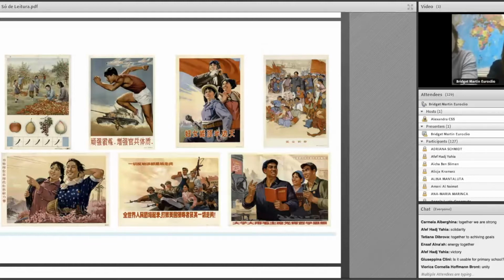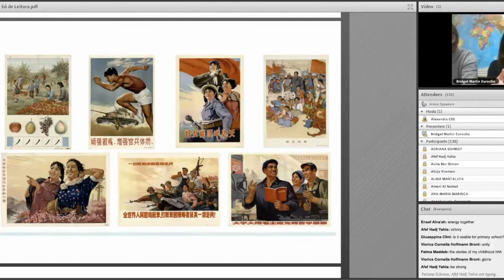So you could use it, for example, by giving different groups a different poster that they analyze as preparation for the lesson. And then when they come into class, you could have them share to see if they can get perhaps a more holistic view of what the Communist Party wants by looking at the different posters. So you could ask them to present to one another. You could perhaps have a jigsaw group where you have representatives of different posters comparing and contrasting what they found.